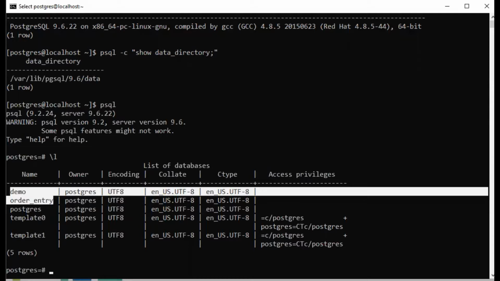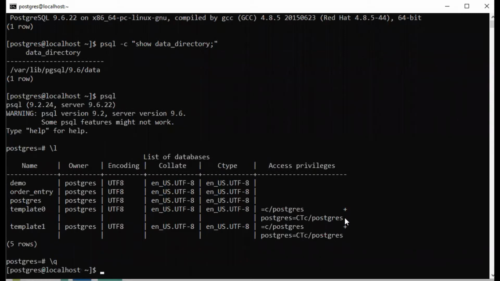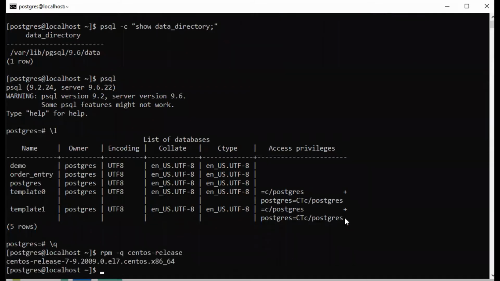When you're doing the upgrade, please make sure that the Postgres version is compatible with your current OS version. It would be easy if you check and read the installation guide, and I think that's the best way to do it, right? So on this demo, I'm using CentOS version 7, and this is compatible with Postgres 13. So let's make sure that I have the correct version. This one, I'm using version 7.